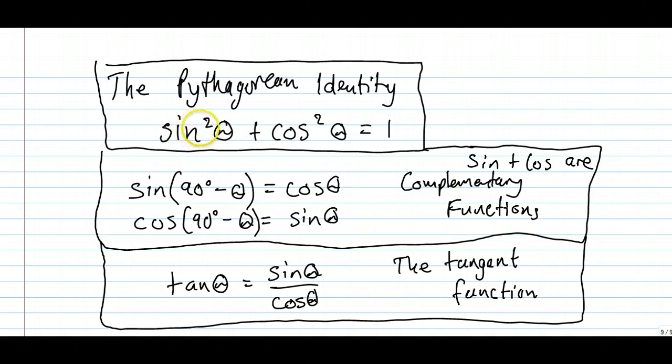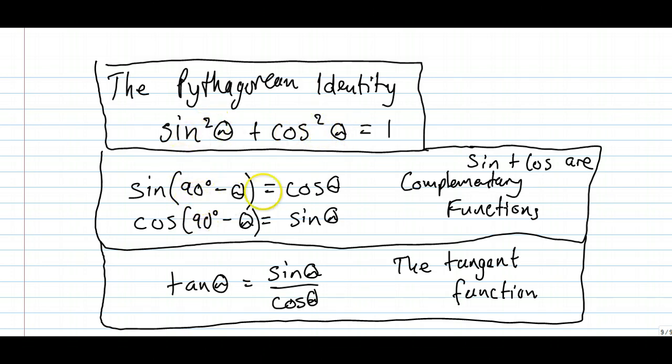It simply says that the square of sine theta plus the square of cos theta equals 1. It always equals 1. It doesn't matter what the theta is. As long as you square the sine and the cos individually and add them together, you'll get 1. This is actually a restatement of Pythagoras' theorem, but just explaining it in terms of sine and cos. And if it seems a little bit weird to put the squared there after the cos instead of after the angle, that's just the way it's written. It means the whole thing, the whole cos theta has been squared and the whole sine theta has been squared.